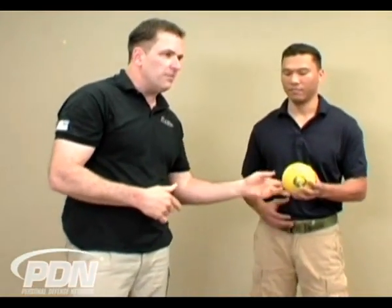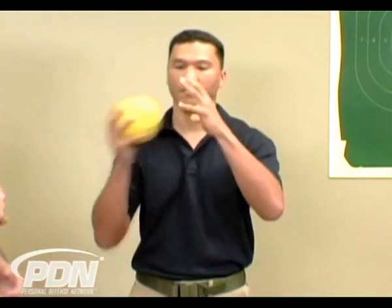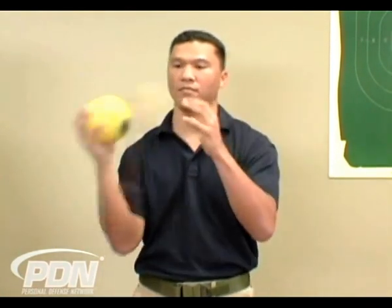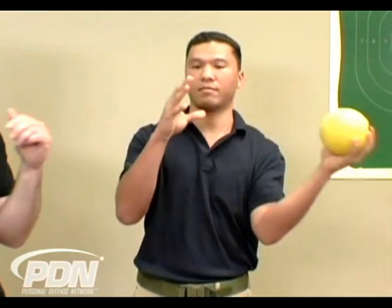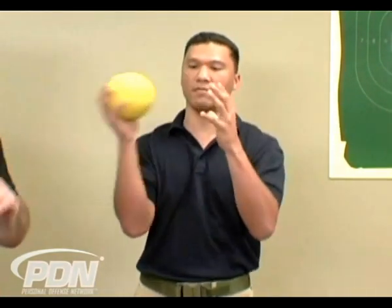Another tool we use is called a D-ball. Jeff Martone has developed some exercises with this that are really useful. One of the things a D-ball does is build strength in the hands with proprioception — a sense of where those hands are — and touch. Steve is going to work with the D-ball, starting with a simple exercise of tossing the ball back and forth. You always want to have your hands, elbows, and arms where you're going to be fighting, so this should be a back-and-forth catch and move. He's stabilizing his whole axial musculature, keeping elbows in tight, bouncing the ball back and forth.